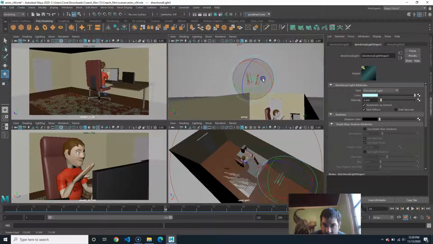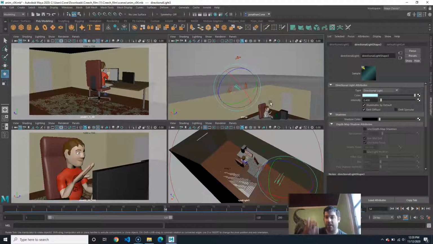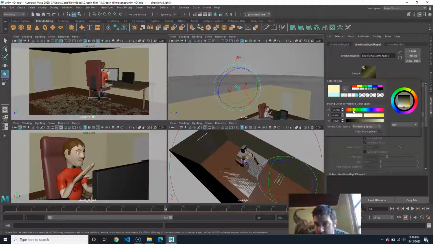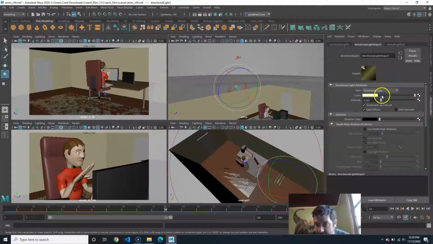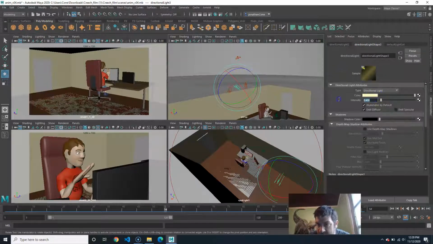And I'm actually going to have it go a little bit up too, just because I don't know if there's lights that are filling underneath as well. And instead of blue, I'm picturing it being kind of this color here. So let's do a little bit more of an orangey yellow. And let's do less than this. Let's do 0.3. I feel like that might be a little bit too strong to do 0.4.